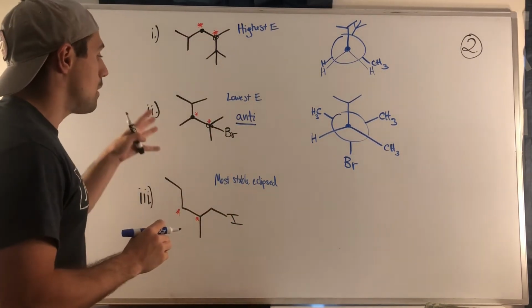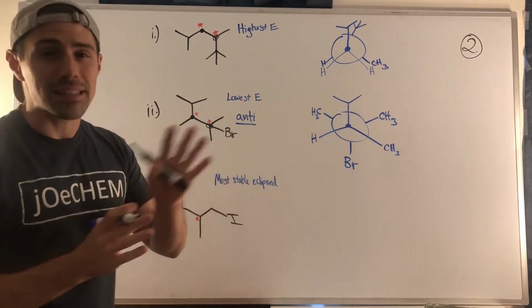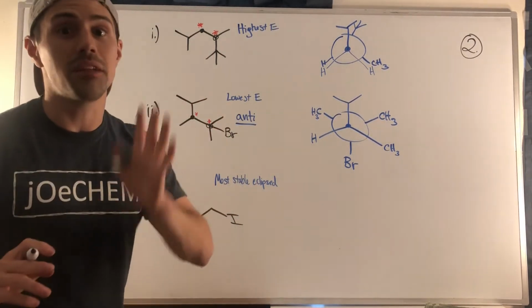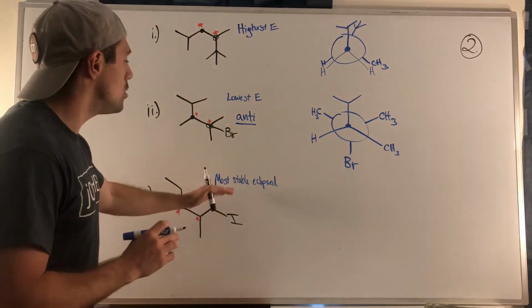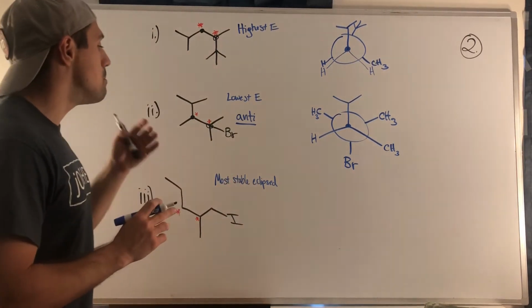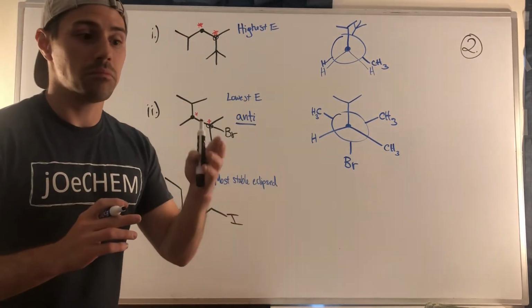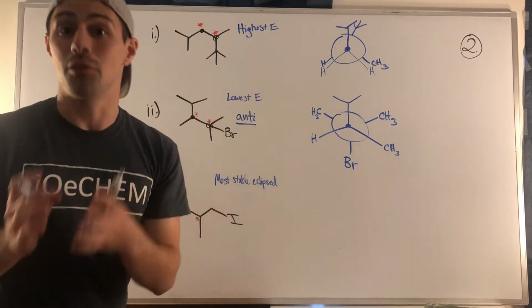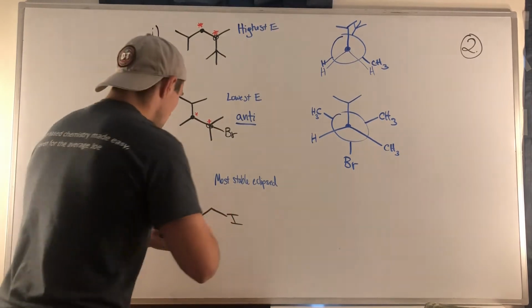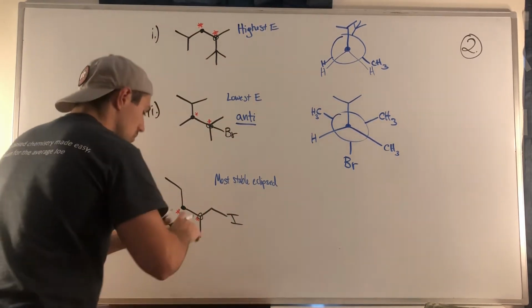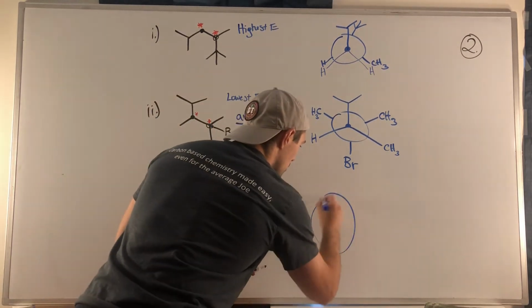Now here's me using acid-base terminology, trying to make things confusing, but I know you can decipher it. We need the most stable eclipsed. So we need the most stable, unstable version. We need the unstable version that's the most stable. So again, remember, we can go ahead and this is our dot, this is our circle.